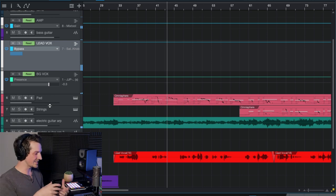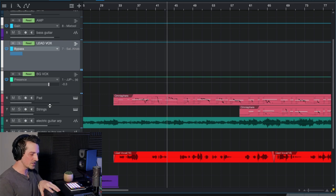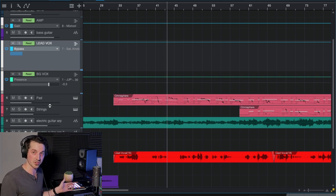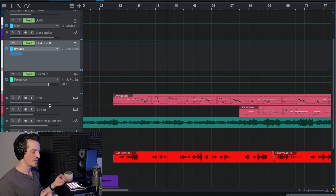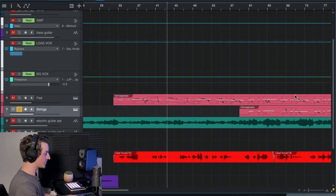Right, and that creates, again, that sense of swelling, of creating moments for even the individual tracks, like a pad, or like we talked about earlier with that high octave vocal layer. You're creating these very distinct moments instead of having every track playing the same thing from start to finish, right? It's these types of details that really can bring a production to life. And then I'm doing the same thing with the strings here too.